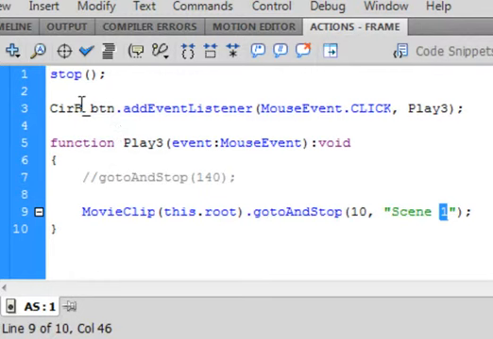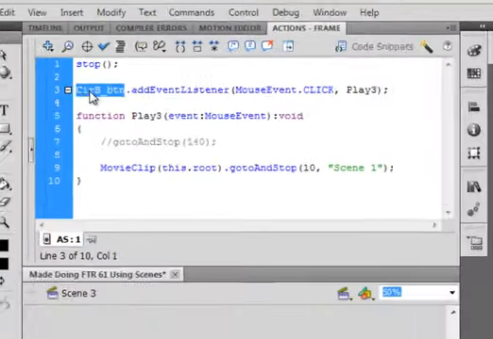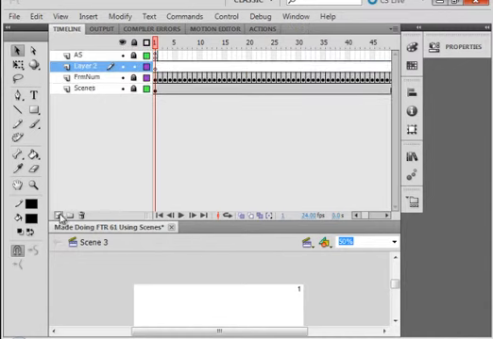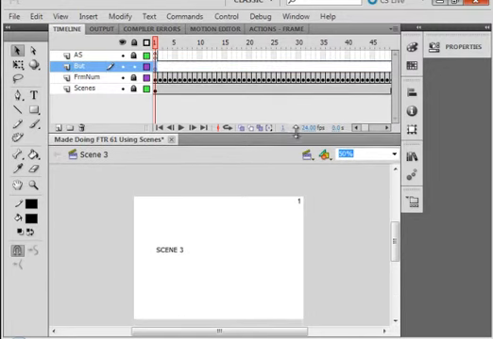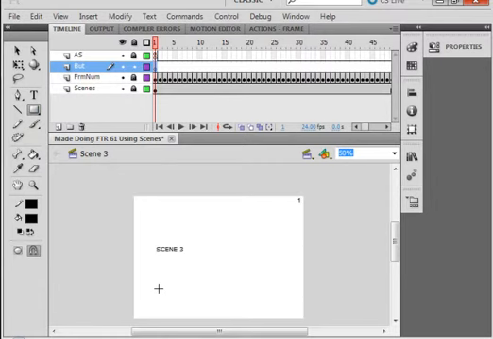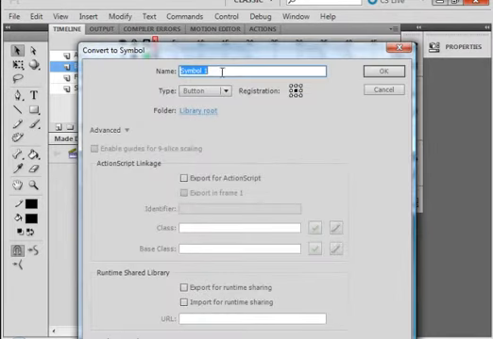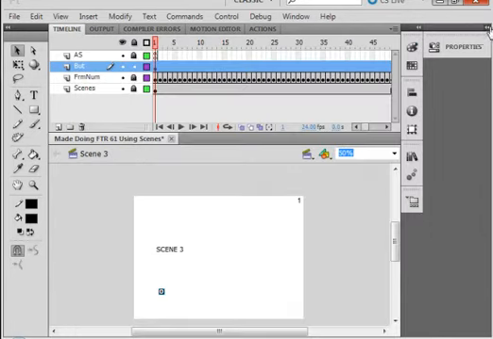But now I've got to make this circle a button. So copy this. Select the numbers. Insert a layer. Call it button again. Select frame 1. Come down here. Pick up whatever shape you want. Highlight it, modify, convert it to a symbol, make sure button is selected, paste in that name that we're already using for code, say OK, and make sure you put that in the properties panel.